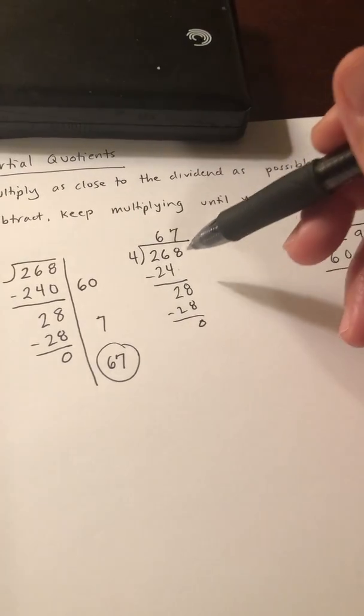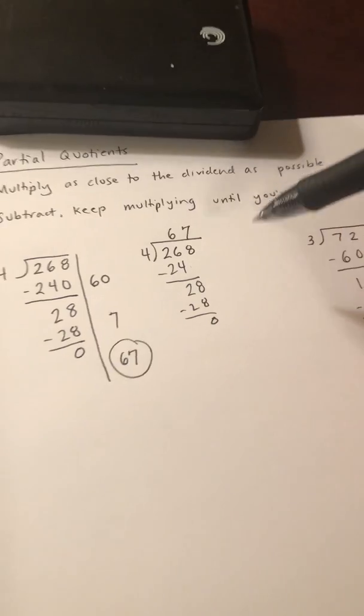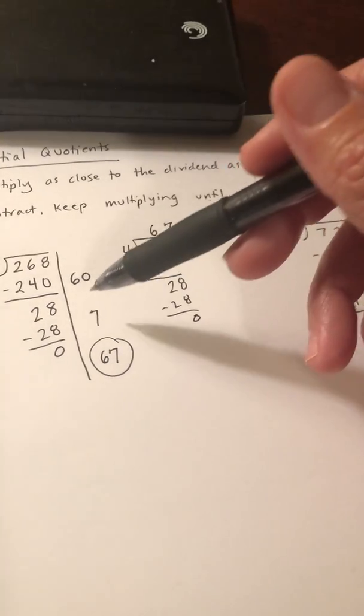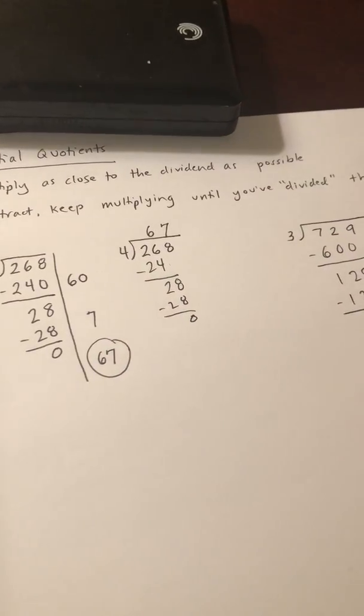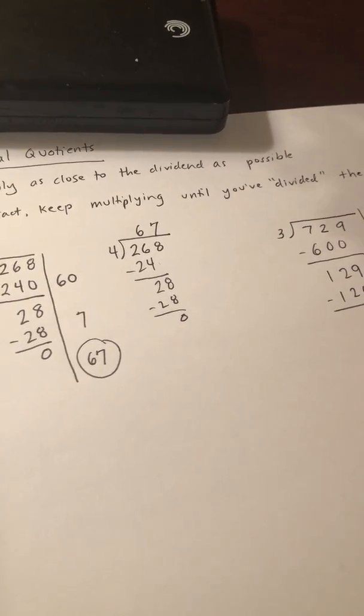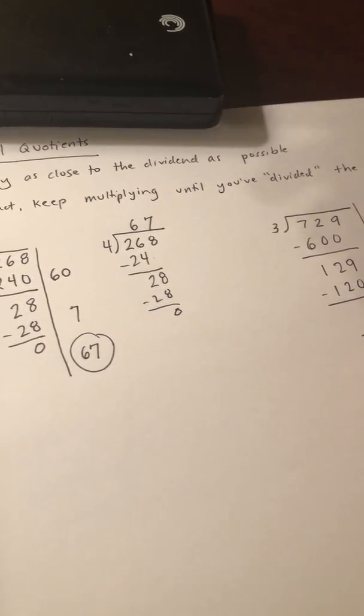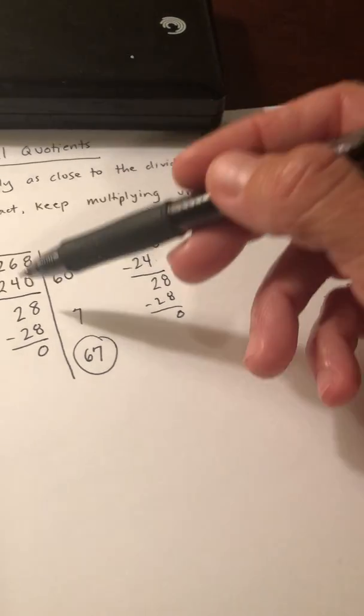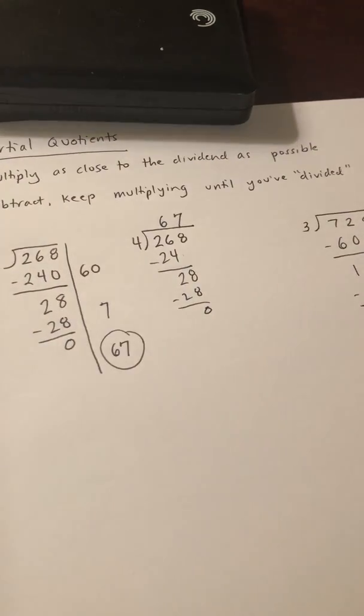So if this is something that you feel very strongly about, I want you to realize that this is really pretty much the same thing. It's just using whole number values, which is a lot simpler for kids to use instead of learning a whole other strategy that's unrelated to something they've already done. Multiplying, subtracting, they already know how to do that.